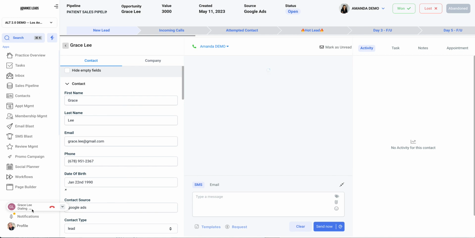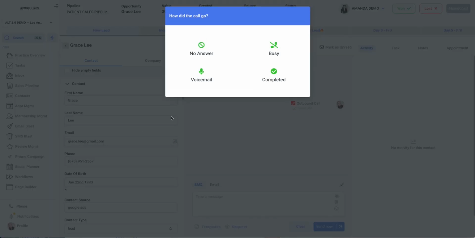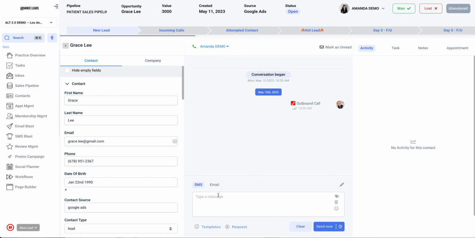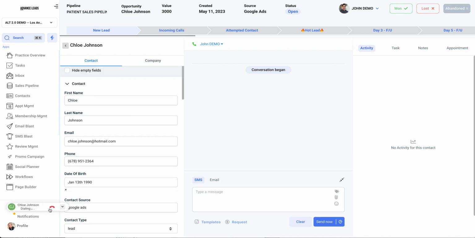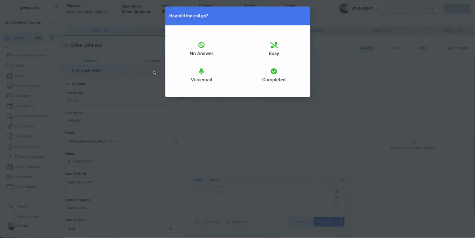Okay, perfect. So this is dialing straight from your dashboard. I can continue to connect the call, or if I disconnect, say if they don't answer, I can leave whatever feedback letting us know how that call actually went. So I can either complete it, or I can say that I left a voicemail, that it was busy, whatever the action was. So let's say that there was no answer. Then it gives you the option to go to the next lead. So it will continue going through all of the manual actions until you are completely finished.